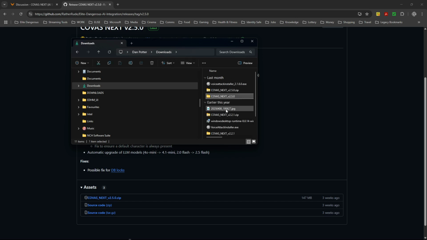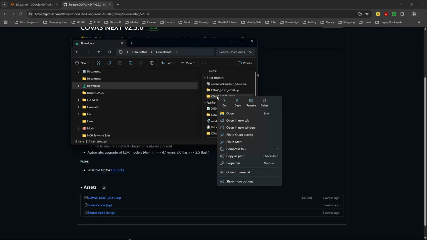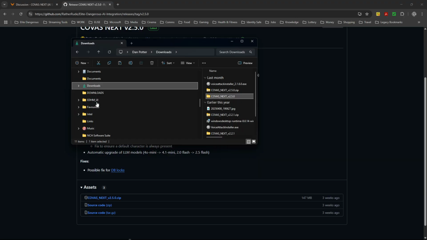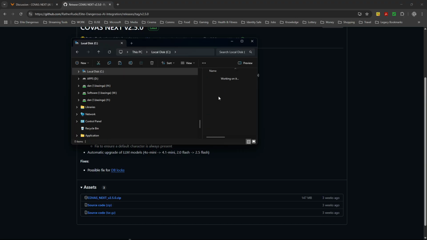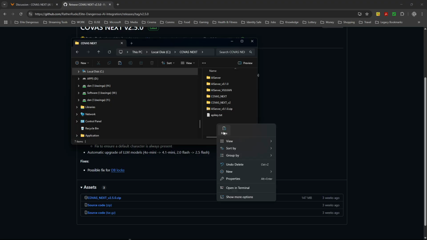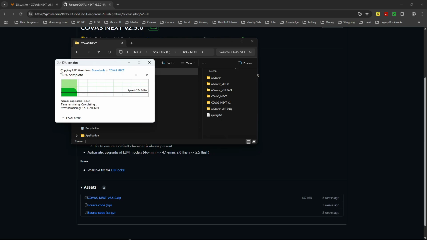Okay. So I would then copy that folder into a location on your hard drive. For me, I created another folder called COVAS Next, and in there I pasted the unpacked files from the zip file.